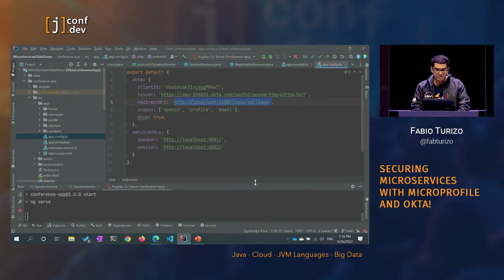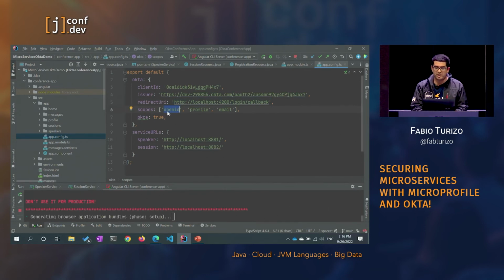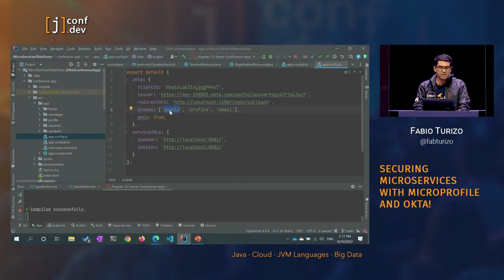I'll keep explaining. And I have to provide a set of scopes. This is another OpenID Connect requirement, a set of basic scopes that you have to provide for the application to obtain a set of claims. By definition, we always use the OpenID scope that will give me all the standard claims of a JSON Web Token, the profile that will give me personal information of the user, as in the first name, the second name, address, country, etc., if you have configured that information on the identity, and the email for the email address.